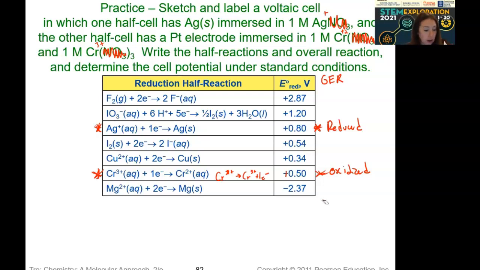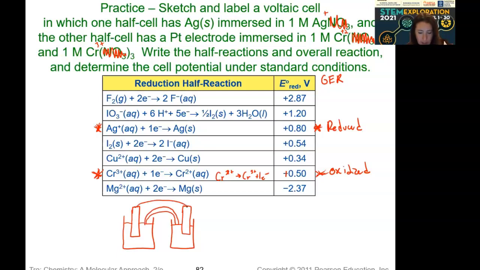Now, if we're going to draw the potential, one beaker, another beaker, gotta have an electrode, gotta have an electrode. Ooh, that's the skinniest electrode ever. I'm never going to be able to write on that one. So again, if you're like, I don't know how to do this, you can draw a beaker and an electrode. And I don't know, let's put some solution in here. And we know that there's got to be a salt bridge, right? And a wire that connects them. So everything looks like that. Every time you draw it, this is the first thing you do. We haven't put anything in there, but this is what the basis of a voltaic cell looks like, okay?